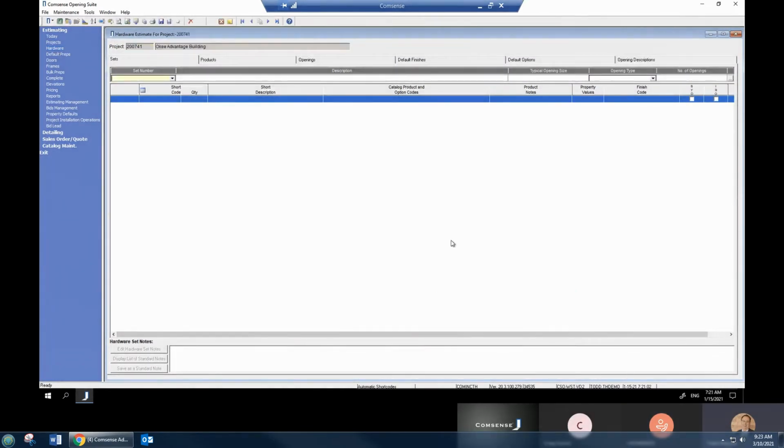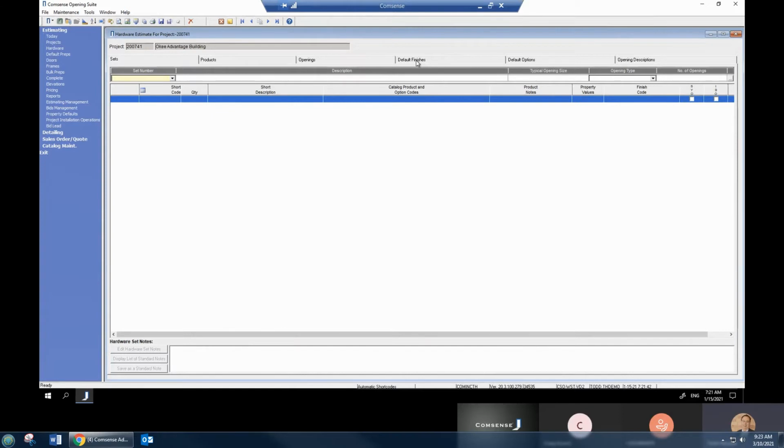Understood. So when I'm in here, I'm going to do the let's pretend. I've got a spec book in front of me, whether it was emailed to me or sent to me or carrier pigeoned over to me, I've got it. And looking through that spec book with all the hardware sets, there's about 40 of them, let's pretend. I can see that whoever the hardware spec writer was has written this project with the principal product being the Allegion brand, Schlage locks, and in looking at the finishes, I can see the finishes are brushed chrome. I know there's a lot of hardware sets, and I want to try maybe using some time savers so I don't have to answer so many questions all the time.